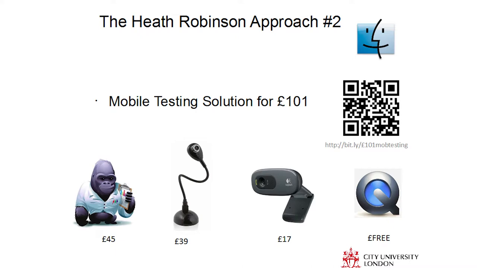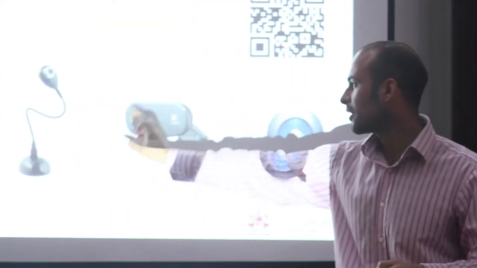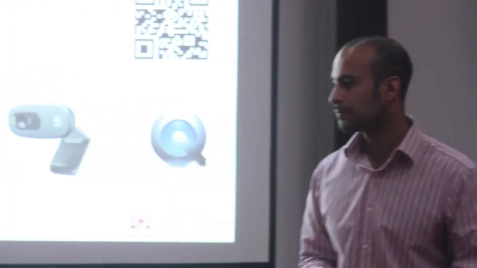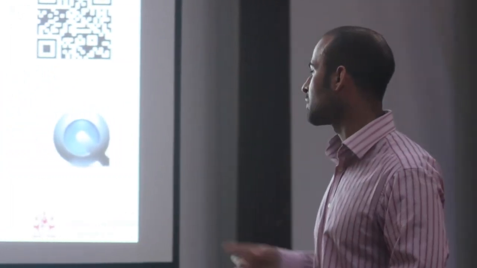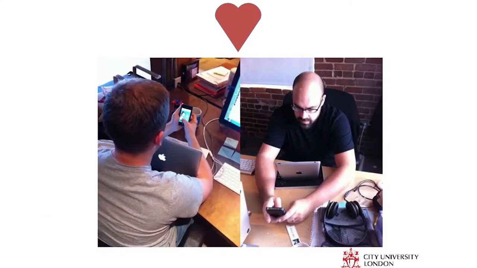So that's another approach. It's worth noting that the new version of QuickTime lets you do the screen recording as well. Exactly, so that's what you would do. So you'd set it to do screen recording, and then you can set another application to show you the output from that webcam. So there's various different ways, but with those four things you could have quite a good setup. So this is Mac Love.